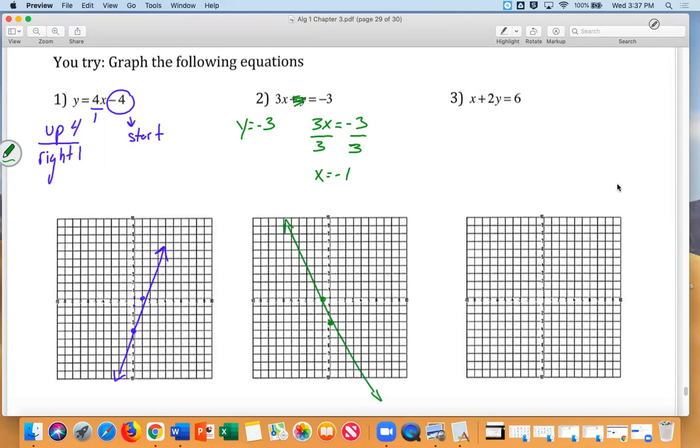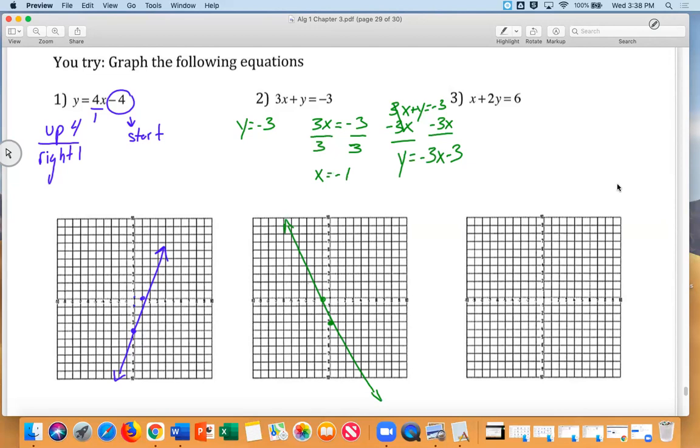Now, let's just say you forgot how to do the cover-up method. Well, what I could do is take 3x plus y equals -3, and get y by itself by subtracting 3x from both sides, and that gives me y equals -3x minus 3. So from here, how would I do this? Well, let's look at it. I'm going to start at -3. Notice I have that point, and then I would put a point down. I would go down 3, 1, 2, 3, and to the right 1. So my line was a little off, but I don't have a ruler. I encourage you to take your time to do this correctly, but it would be the same line.